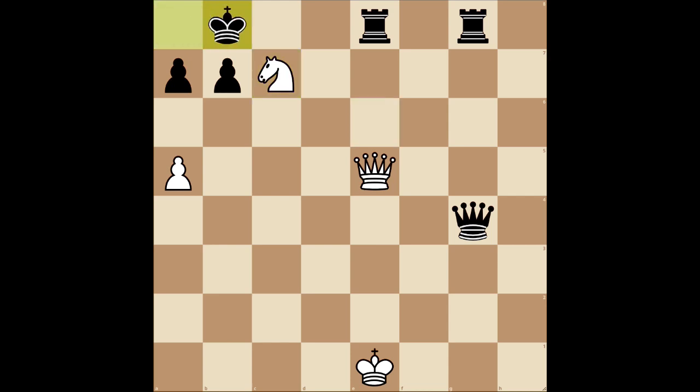Okay, so pause it before each move if you want to look at the screen and think, okay, what's the next move going to be? Okay, the next move for white takes the rook, which also reveals the hidden check on the king. And since nothing can stop the queen, the king has to move out of the way. Okay, now it's white's turn again. What do you think is going to happen? Yep, another check with the knight. King has to move there. Now where's the knight going to go? Remember, the queen is eyeballing that king, so anytime you move the knight, the king is in check again. Now he moves there, king moves back there.